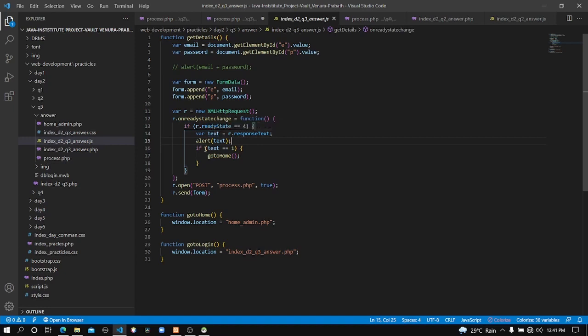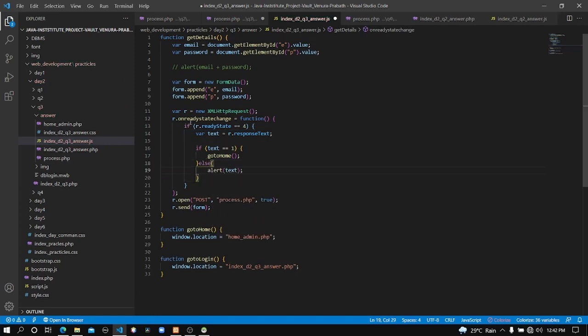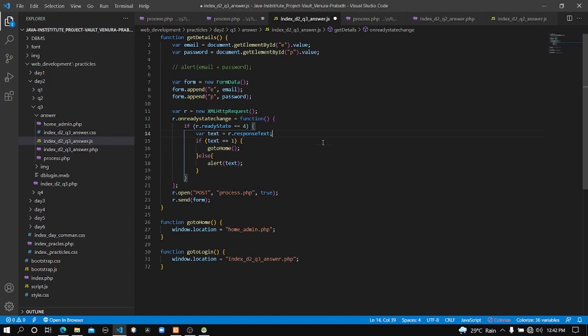After that, you can see I checked whether the text is equal to 1. If the text is equal to 1, here I called another function, that means it will execute this function go to home. Let me change the place of this alert and create an else part for this if condition, and place it here.